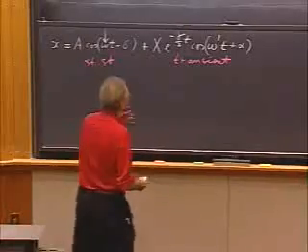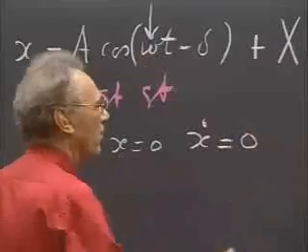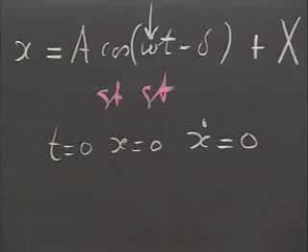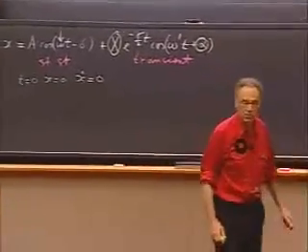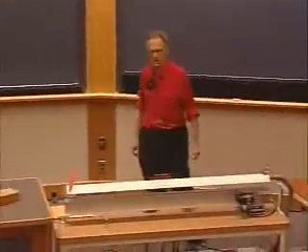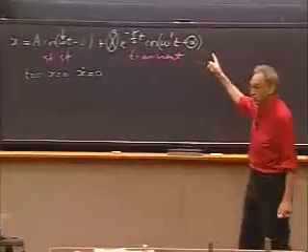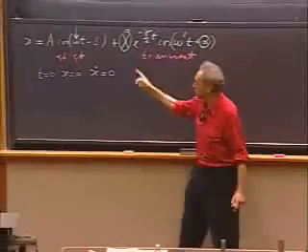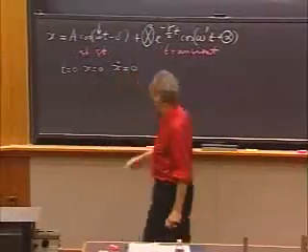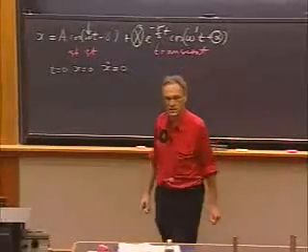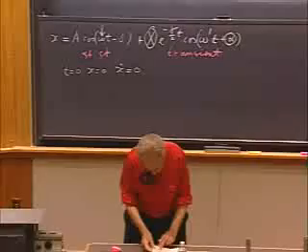Suppose I told you that at t equals 0, x equals 0, and x dot also equals 0, and I was so nasty to say, oh, by the way, why don't you solve for X and alpha? Would be a very nice thing to do, but it would take you 15 minutes of grinding. Not so fast, because remember, if you have an x dot, you have to take the time derivative of this entire function, and you have a t here, and you have a t there, and you have to substitute in there time t equals 0, and then you have to make that equal 0, and it takes you 15 minutes, and out pops indeed a value for X and a value for alpha. You haven't learned much physics when you do it, but you've learned some algebra. And so I've decided not to spend my time on doing that.